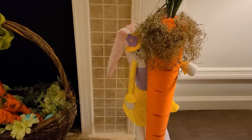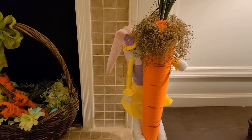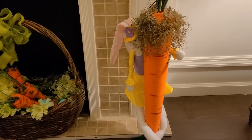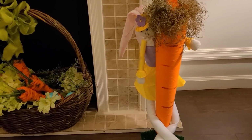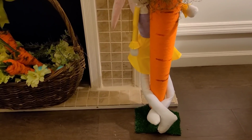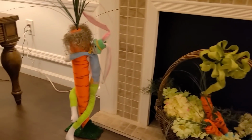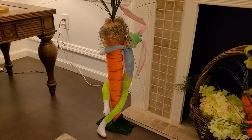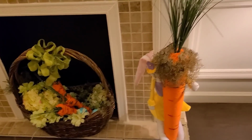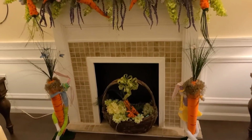These were giant vases. They were actually from a wedding. You know, they were in the middle of the table and on the top of them was a beautiful flower arrangement. And we got the flower arrangement and got the vase as well. And I decided to wrap it last year with the yarn and then attach one of those long wormy kind of rabbits that we have on them. And I thought those looked nice flanking each side of the fireplace. So let me back up so you can see the whole thing.